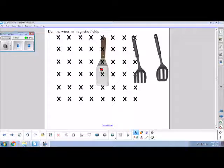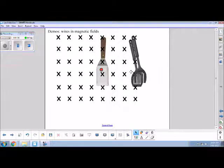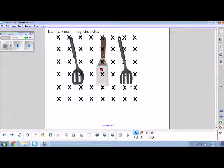The solid metal spatula you see in the picture here would give you the strongest resistive force because it gets the most current. The one to the far right, this one over here, because it has the bottom end closed like this, it also feels a bit of drag, not as much as the spatula here. This fork here, because it has no closure on the bottom, it doesn't get a complete current around the bottom here, so you only get those eddy currents, which are not as strong, don't take as much effort, and you feel much less drag. So there's a noticeable difference between them.